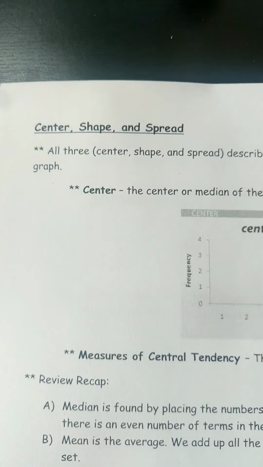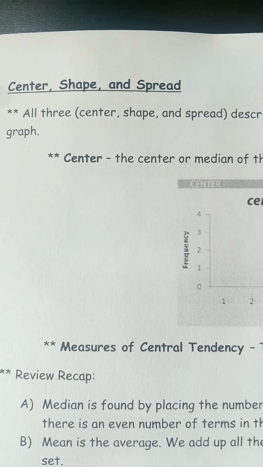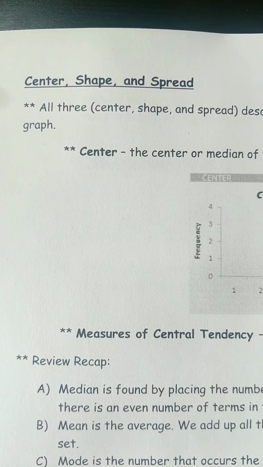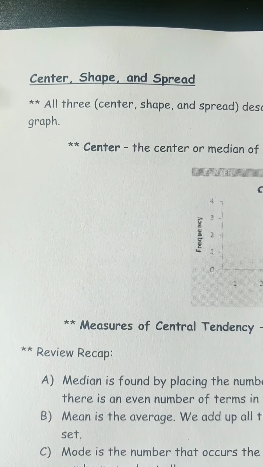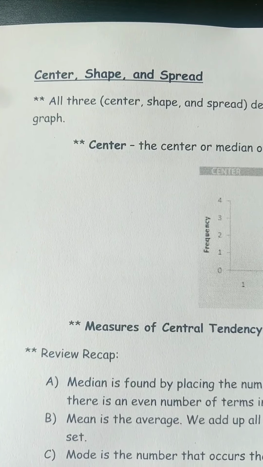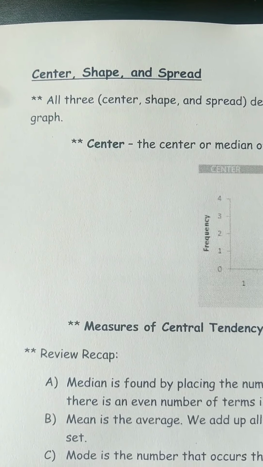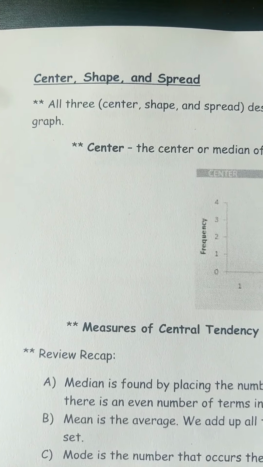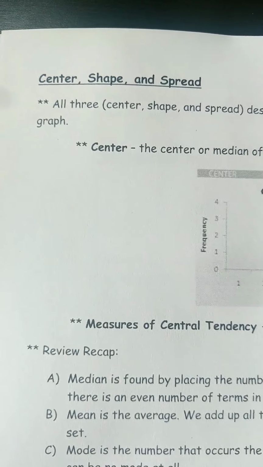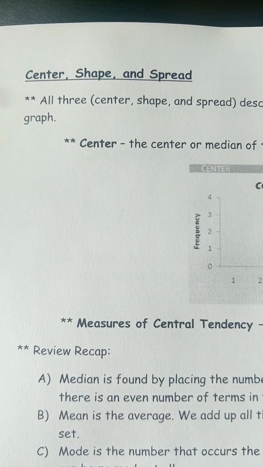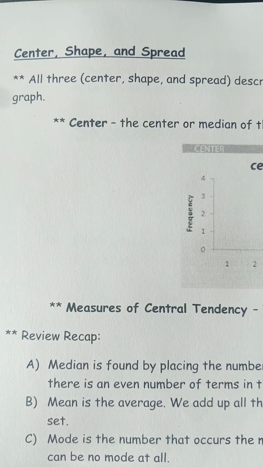Hey, we are done with rational functions. So we're going to move on to statistics. We're going to start statistics talking about center, shape, and spread. Now, we're going to remind you how you find these measures, but that's not our focus because I'm going to teach you how to do all of this on a calculator. Our focus is more the bigger picture right now.